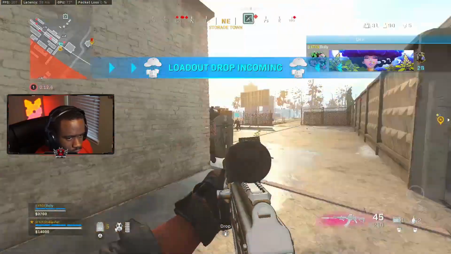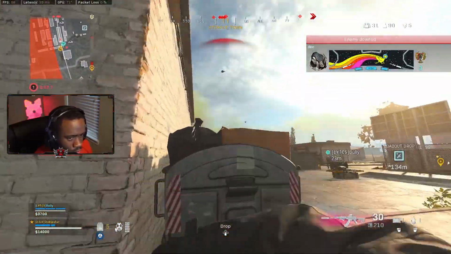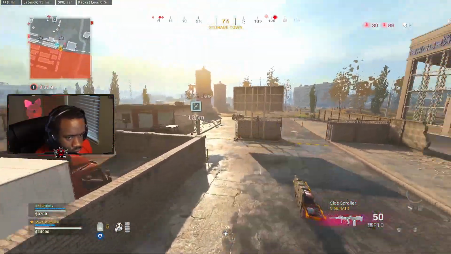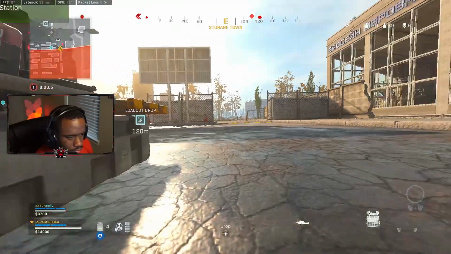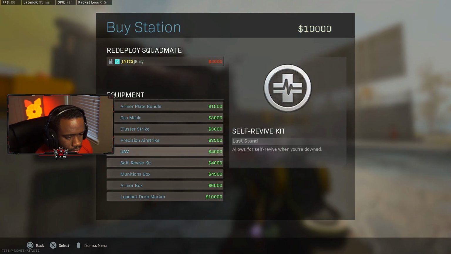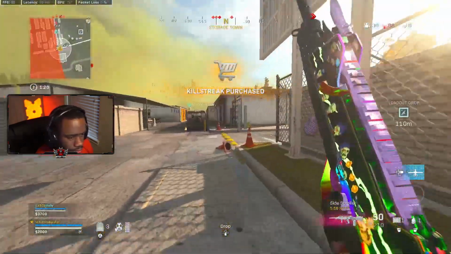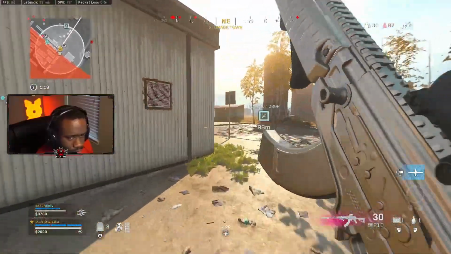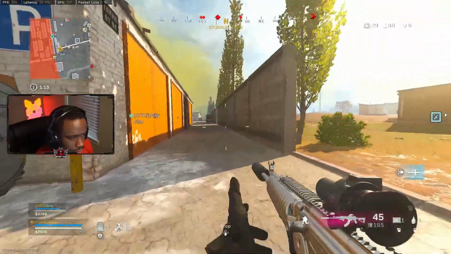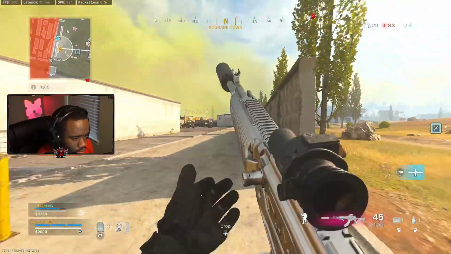Got a loadout drop inbound. Friendly UAV. Got one above me. Taking fire. You got him above me? I got one above you. Finish him so he can get the south floor. There's like three kids over here, bro. UAV entering the AO. I'm happy right now. Got another one. I'm over you right now. Next to me.